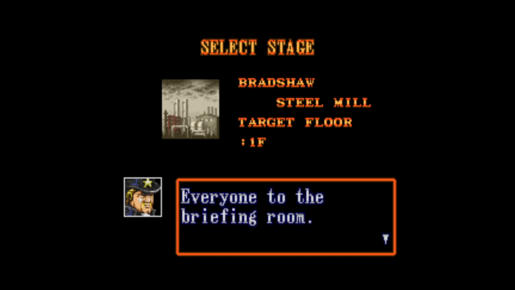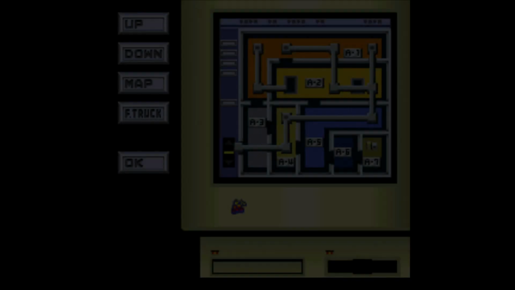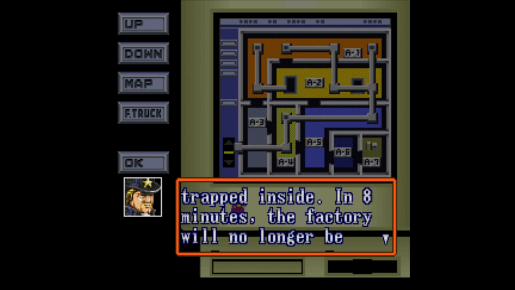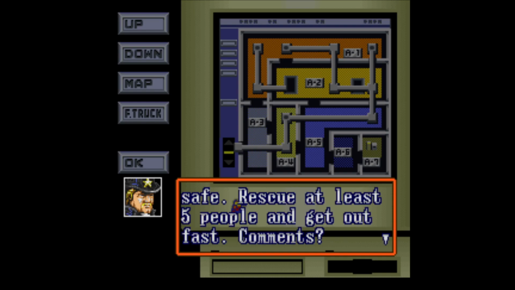Bradshaw Steel Mill, target floor, first floor. Everyone to the briefing room! Let's get started with the briefing! Bradshaw Steel Mill is on fire. Some workers are still trapped inside. In 8 minutes, the factory will no longer be safe. Rescue at least 5 people and get out fast.